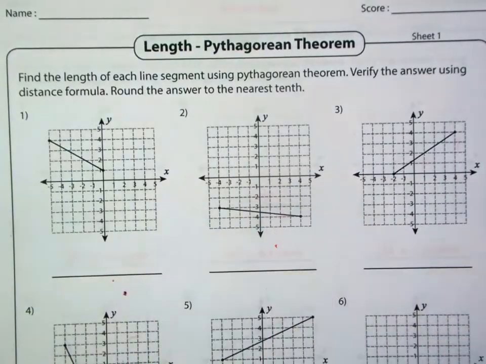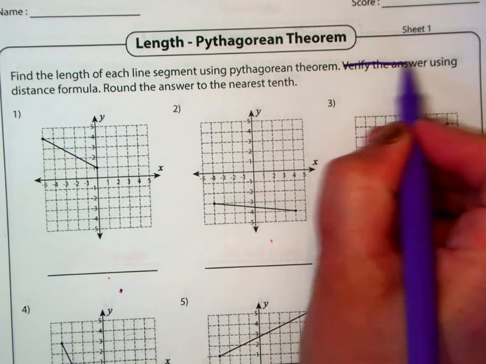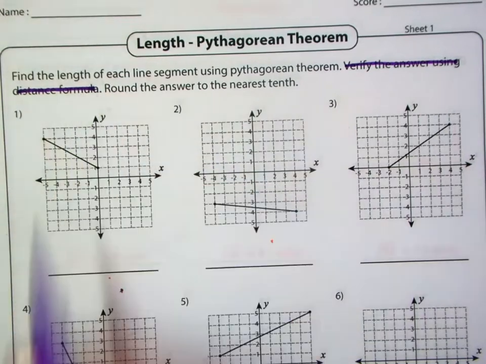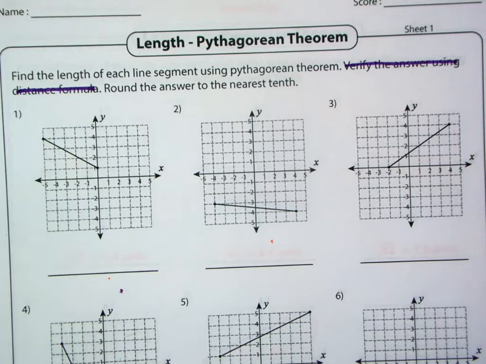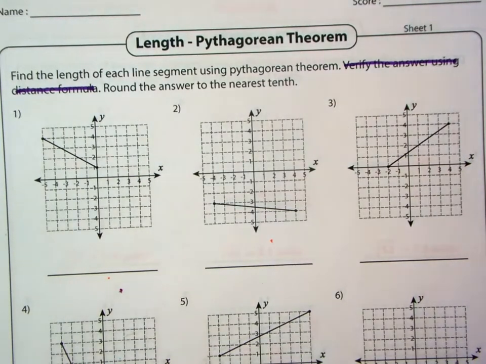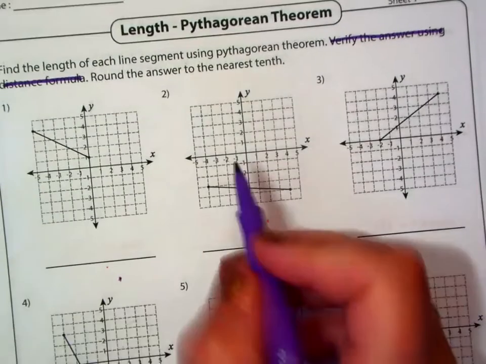Okay, so I'm going to do a couple of problems from what's going to be your homework. I want to be clear, don't worry about verifying the answer, and you can round it to the nearest tenth. I'll show you how to do that on one problem, but I'll put it on Google Classroom that I only want you to do about 3 of these. You don't need to verify the answer because you've basically done the exact same thing. So let's do this problem right here, number 2.